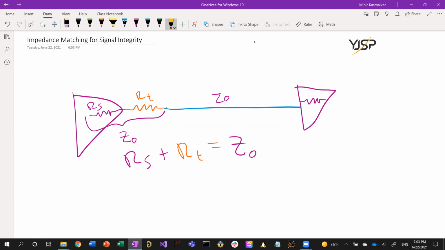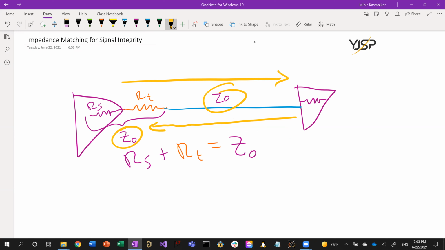So the reflected wave, you have the incident wave going here, and the reflected wave comes back, and it sees an impedance of Z naught, which is the same as what it's been seeing so far. So no reflections there. And so it's just sort of absorbed into the combination of those two resistors. And so this is called a source series termination. And there's many other types of terminations you can have, but this is the most common for digital buses. And so this is one way that you can prevent ringing. You just put a resistor on the driver's side that lets you match the source impedance of the driver with the impedance of the transmission line.